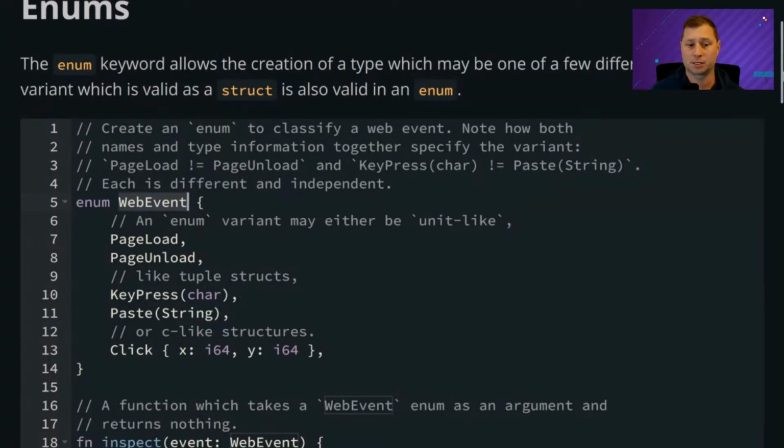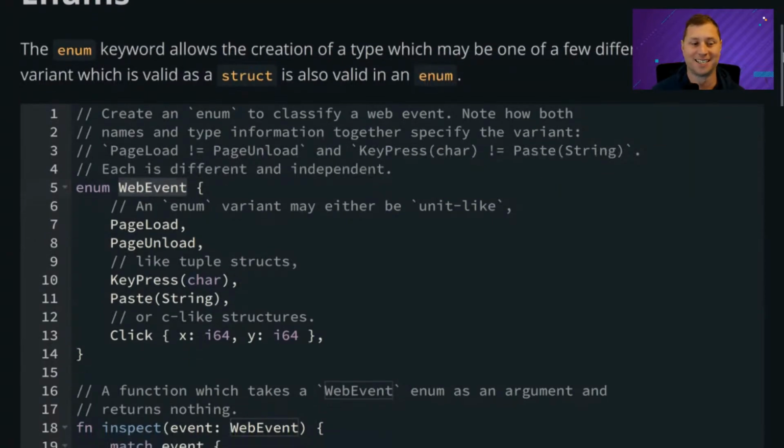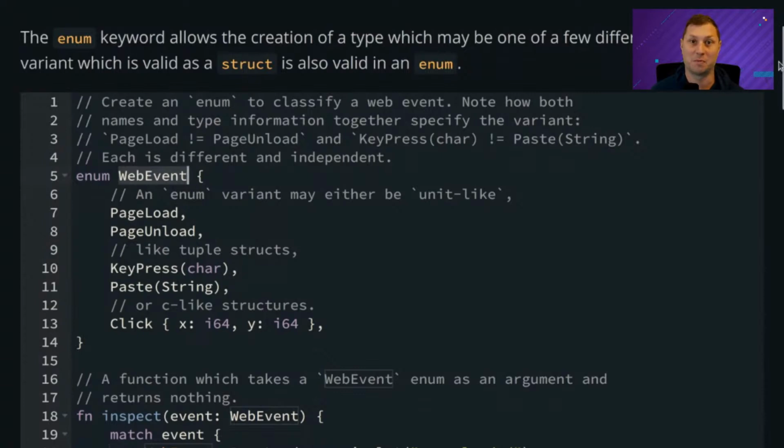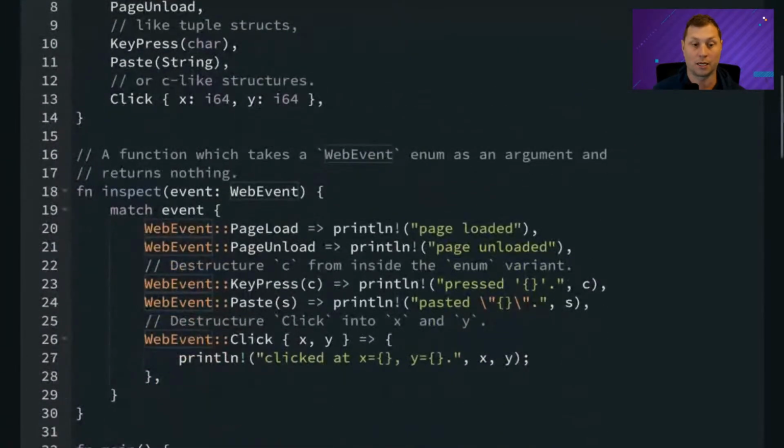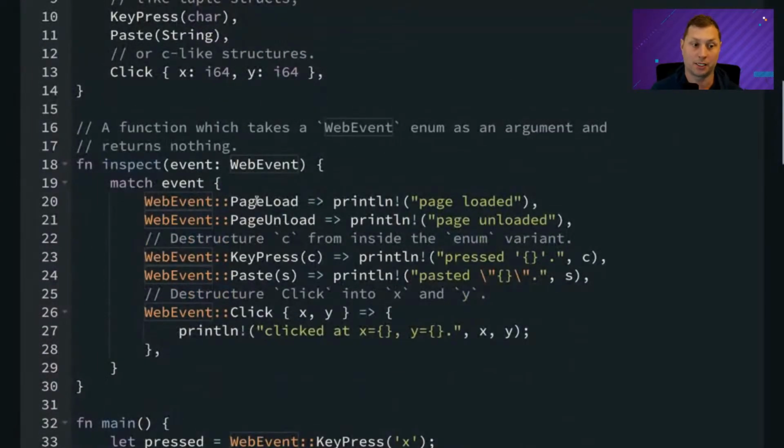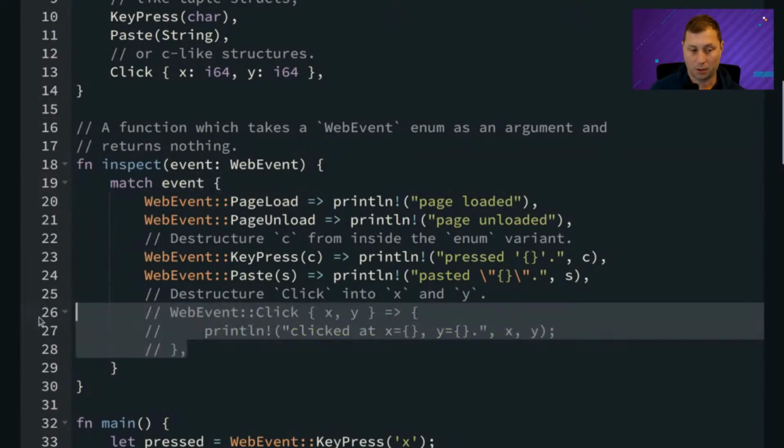Well, an enum is similar but different, in that the tag is provided by the compiler. They work very tightly together with the match keyword. The match takes an event and will require that you deal with every possible variant.